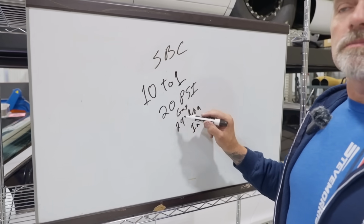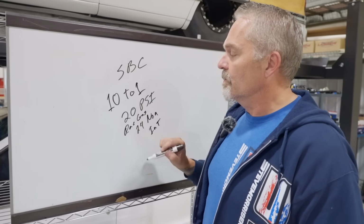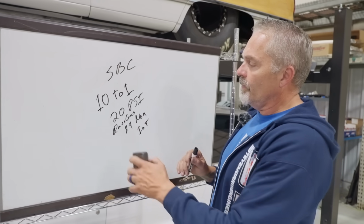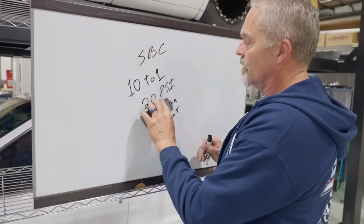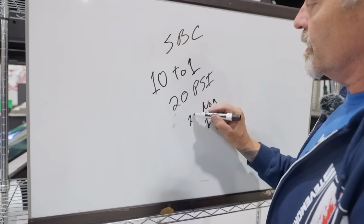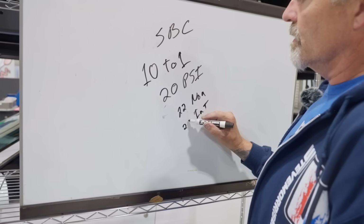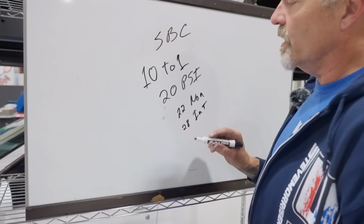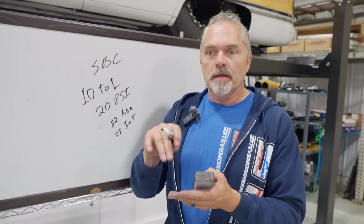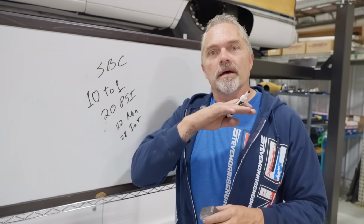This is good gas. I'm sorry. This is all based on a good gas, like a good race gas, okay? This is not some pump gas, cheaper gas, all right? I would start out there. And actually maybe a little bit less because these tend to be picking on gaskets if you don't. 26 to 28.